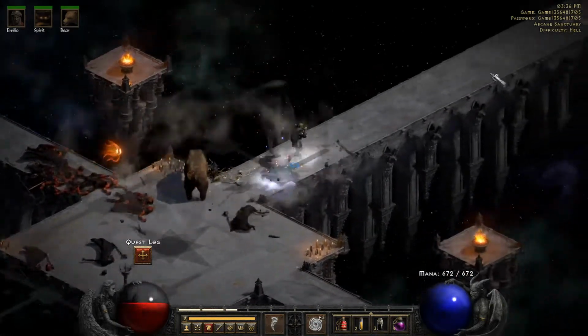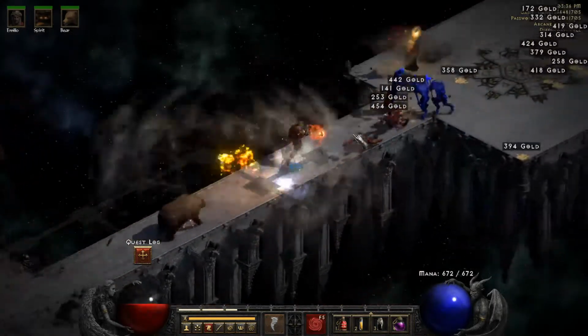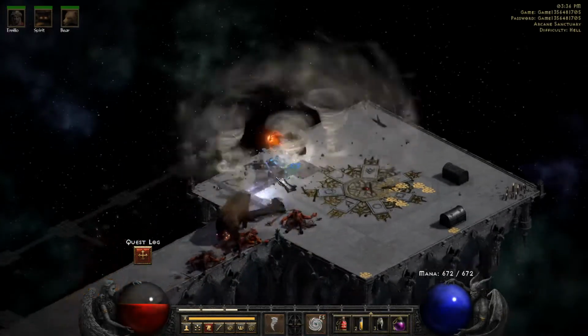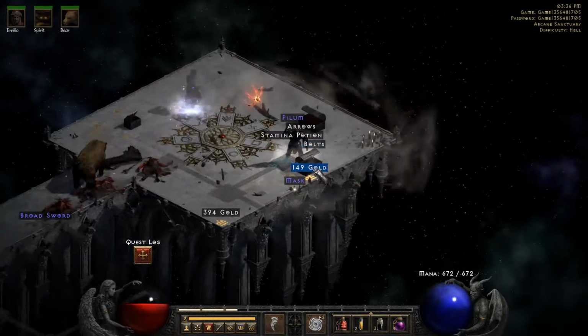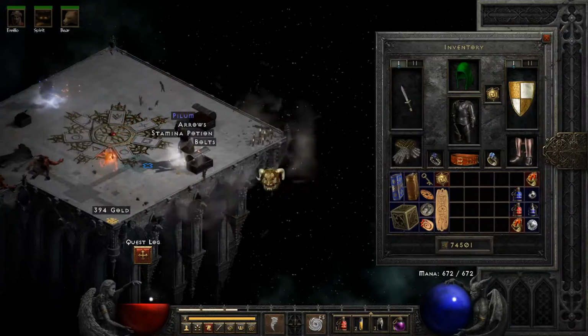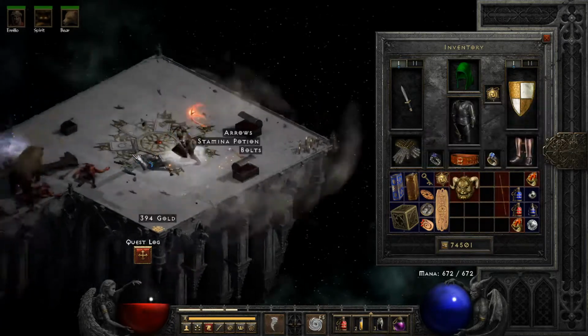Okay. And we get a super chest. Super chest. I'll take it. Super chest. Well, might as well pick up some stuff here to sell for money, since we're gonna go right down anyway. Get rid of the stuff in the cube.